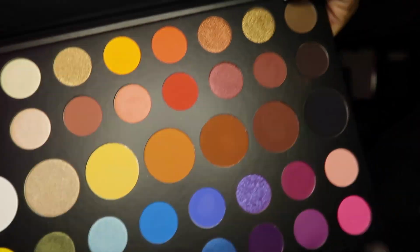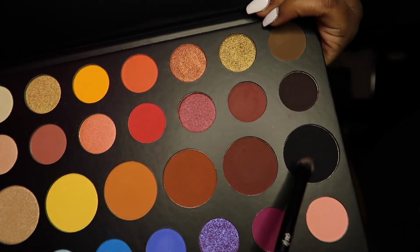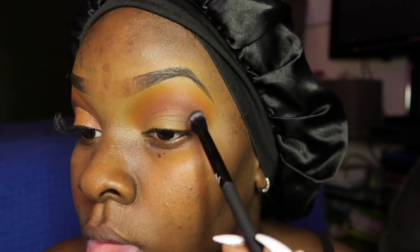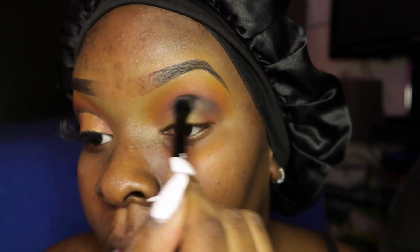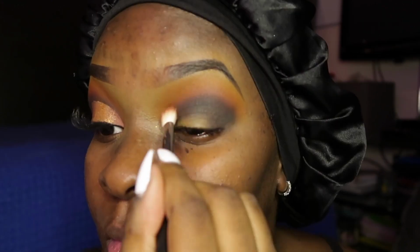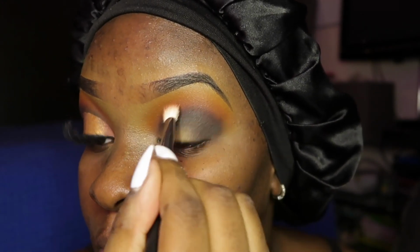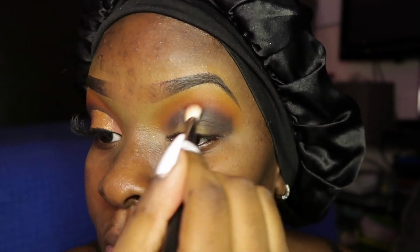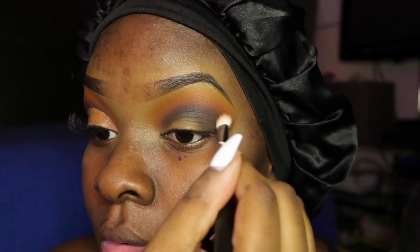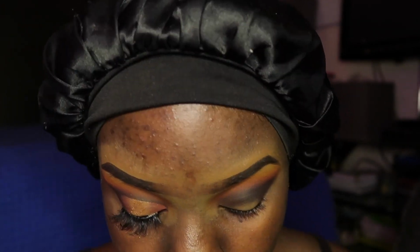Okay, now dipping back into the palette, I'm going to take the black shade, and I'm going to use that in my crease and in my outer V to further darken that brown shade. Today I'm going for a smoky look, and right now I'm just packing that color in and then going back in with that brown shade just to buff out the edges of that black color. Because you don't want the edges to be harsh.